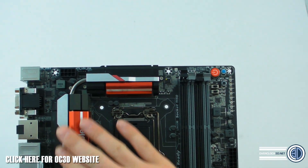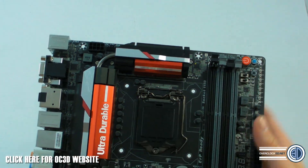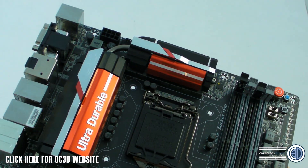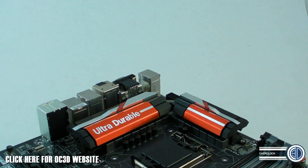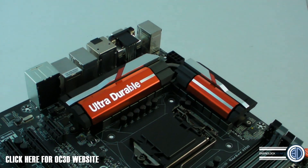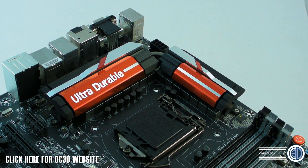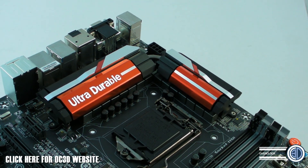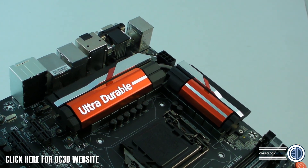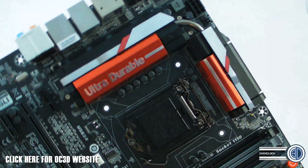You can see a double bank of heatsinks around the power delivery area — the MOSFETs. There are a lot of power phases being fed into this CPU, so although it's only the UD4, you can assume from the get-go that this is going to be delivering some pretty clean power to the CPU. We'd expect some reasonable overclocks, but obviously we won't find all that out until we start testing.